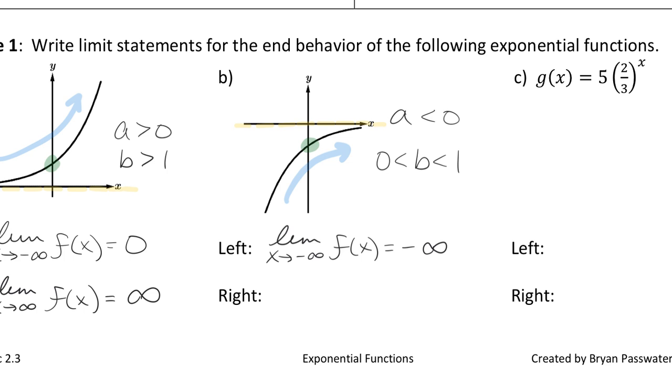But let's see what's happening on the right side. What's happening on the right side of this graph? It's getting closer to 0. So the outputs approach 0. We say as x increases without bound for f of x, the outputs approach 0. So the opposite one is below. Yeah, it depends on both A and B. So don't just automatically think that if A is negative, that is the answer. We do need both the A and the B shape to give us this answer.